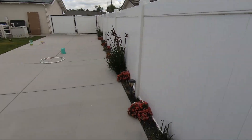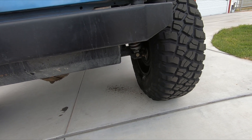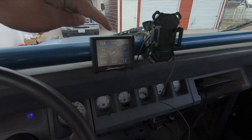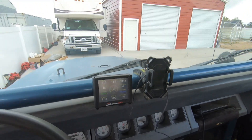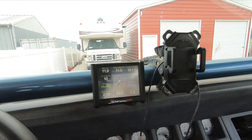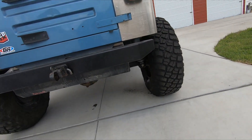At wide open throttle we've got it at like 13.4–13.5, so there's a little wiggle room. You don't want to make it too lean and have a pinging issue — gas quality can be questionable sometimes. But it should be way, way better. Before, it was at like 12.1 at wide open throttle, which is super rich — literally just spitting out raw fuel. You can see the target AFR climbing already; it's going to be right at about 12.5 in just a minute. We'll sit here, let it warm up, and then check the throttle response — all that fuel spitting out is going to be a lot better.